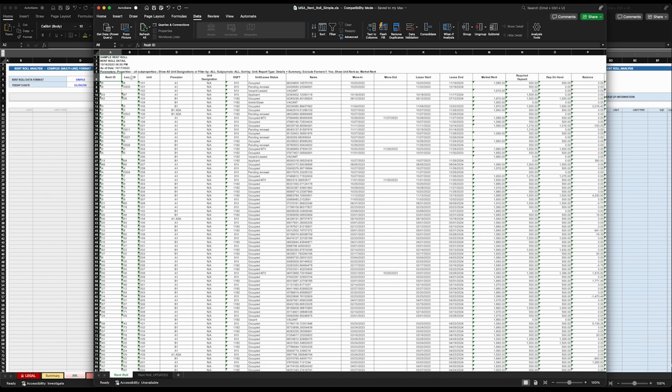When we talk about a simple rent roll, we're talking about a rent roll file that contains the tenant or unit information in this format. So for each unit, you have one line designated to that unit with all the information on that line, versus a complex rent roll where you may have one unit with multiple lines assigned to that unit. So it makes it quite complex to analyze the data. With a simple rent roll, all the unit information is on a single row.